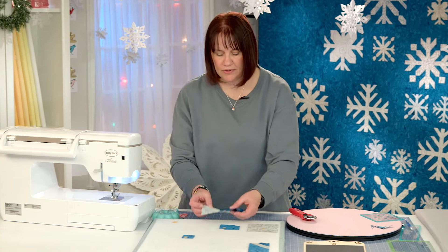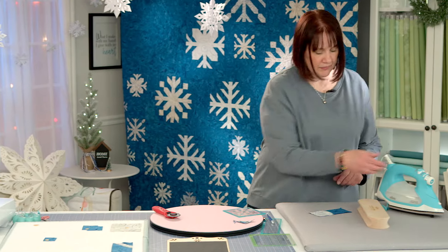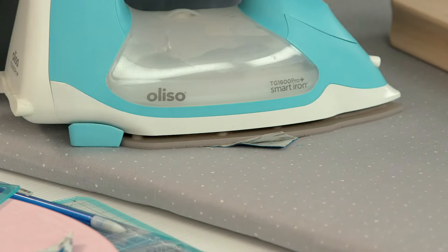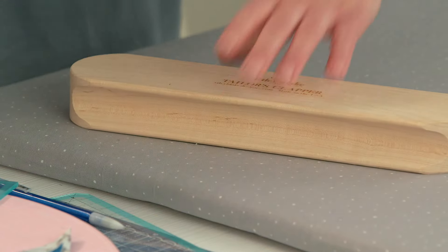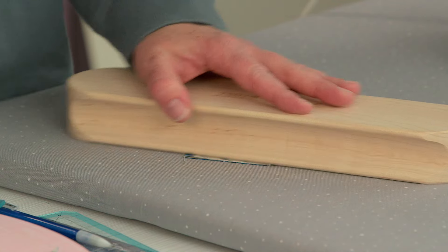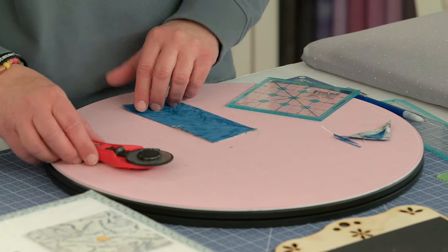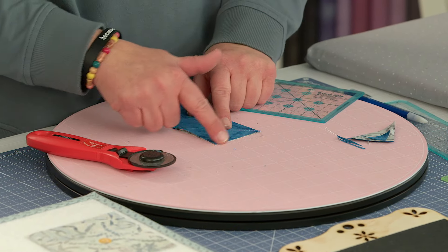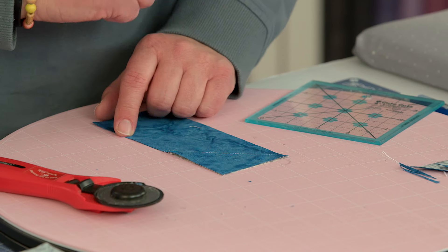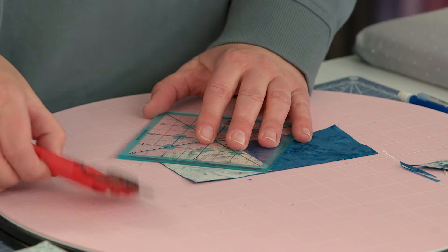Lift this up. I'm going to peel that sticker off as well and we're going to press this up from there. Give us a good set. Take this side of the iron and let it do the work for you. Place your clapper on there, give it a good set for just a second — doesn't need much time at all. I just love how flat they lay. Flip this over and double check to make sure we don't have any overhang. I did pretty good on that one — I don't even need to trim. Flip this over, tip it back, and trim.